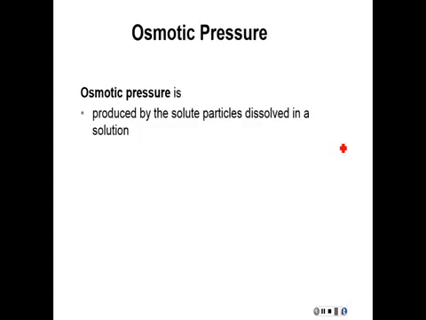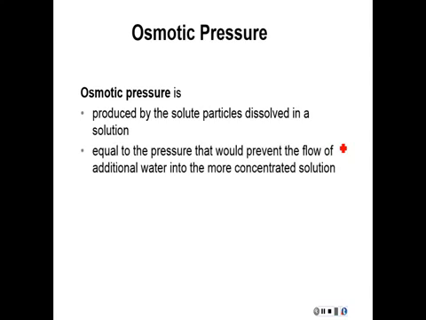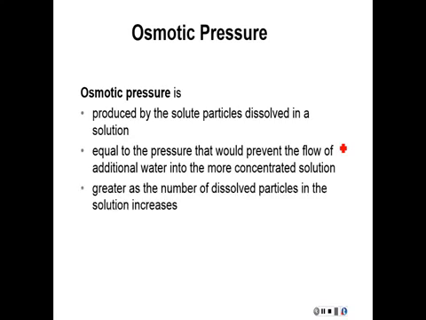So osmotic pressure is produced by these solute particles in the solution. And this actually really means the pressure needed to reverse the osmosis. So if I want to push that water back where it came from, it would take some pressure. And so that's what we mean by osmotic pressure. The greater the number of dissolved particles in the solution, the greater the osmotic pressure.